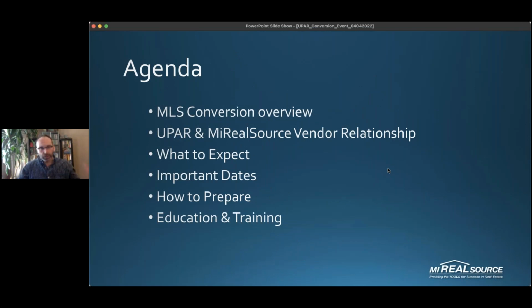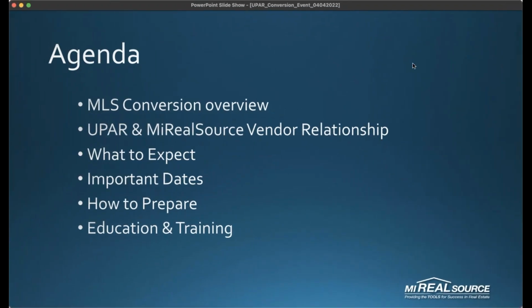And that's what we're going to go through: everything to expect, what exactly this means, these important dates, how to prepare. This will be your homework. And then some of the benefits of coming on board, which is education and training. So I'm actually going to shut my camera off because I think it improves the display there.